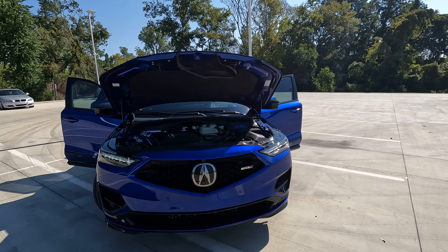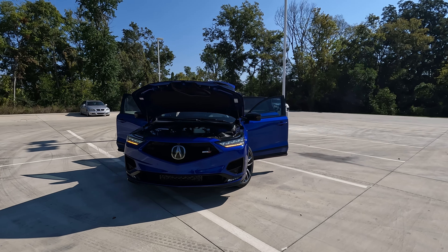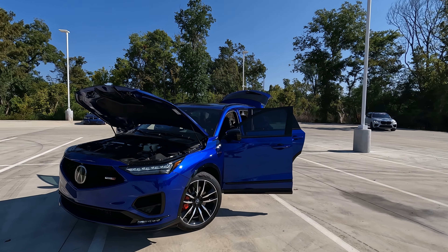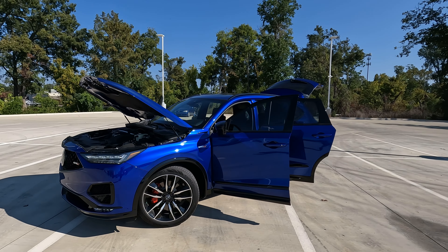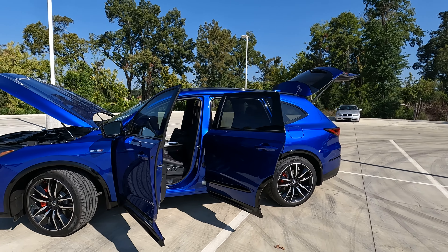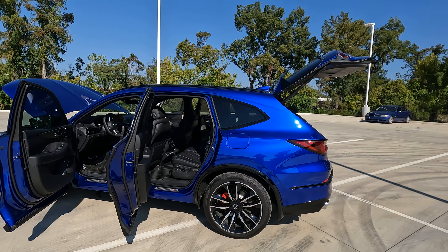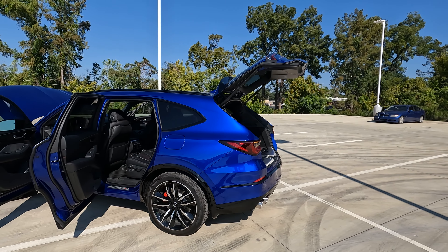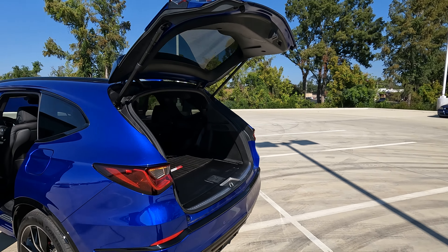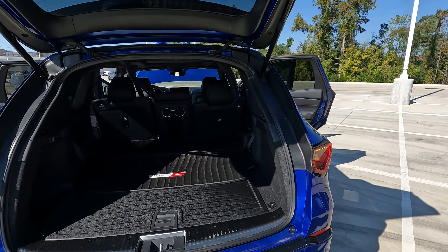One thing I want to share before we move on: if you plan to come into OR Acura and buy a brand new vehicle — this only applies to new vehicles, not used ones — but if you mention that you saw a video on that particular vehicle, whether it's this one or another one, mention that to the salesman and you will automatically get the Vehicle Visionary discount. That's $500 off. It's something that will help you save a little bit. So let's dig in a little bit deeper and see exactly what you get with this particular model.